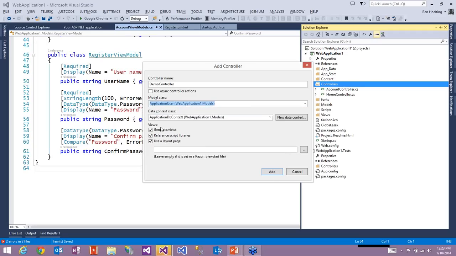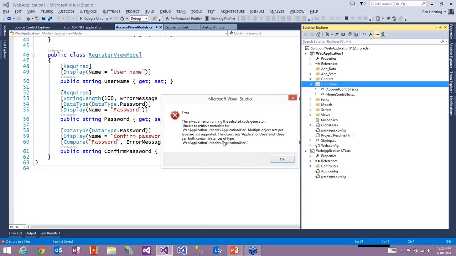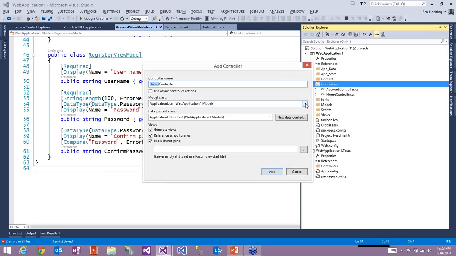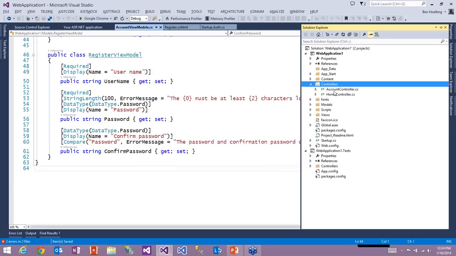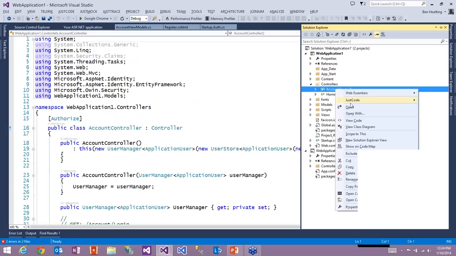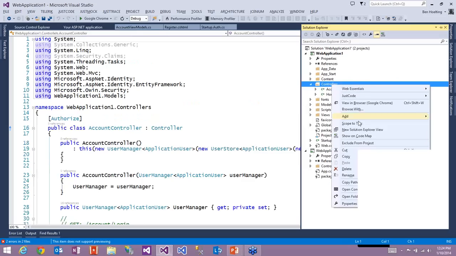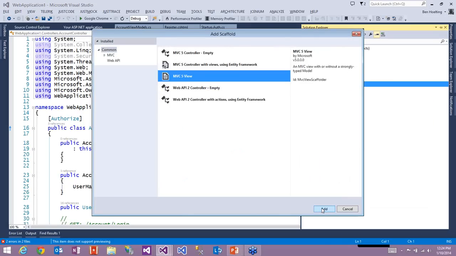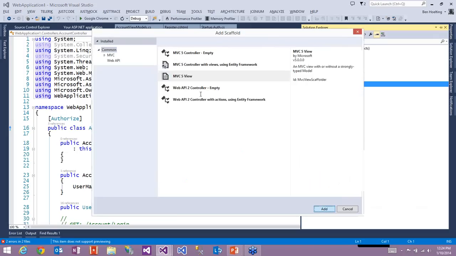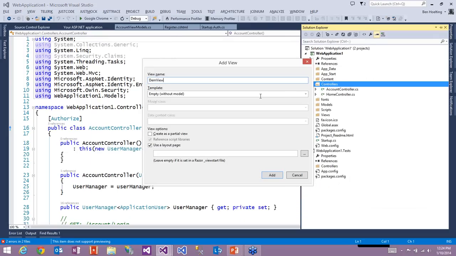Let's try application user. I'm just trying to pick one that actually has the right stuff that needs to be run in order to get it. So I may have to pull in one of my own models for this one. I can't remember which one I used a second ago when I was testing this. So, let's go to here and let's try something new. If I go here and I say add, let's instead try to just add a view, and we'll give it a view name of demo view.